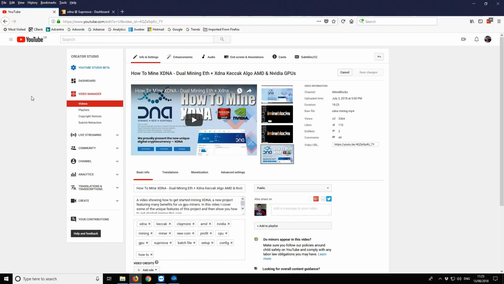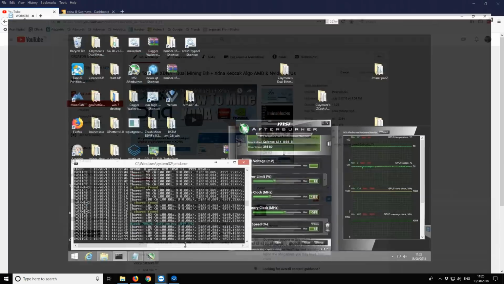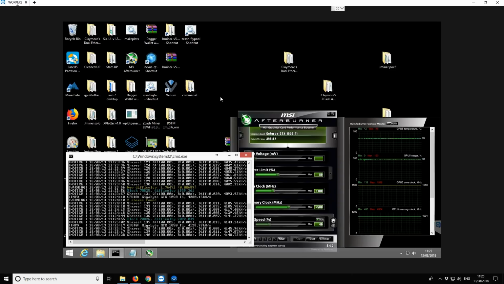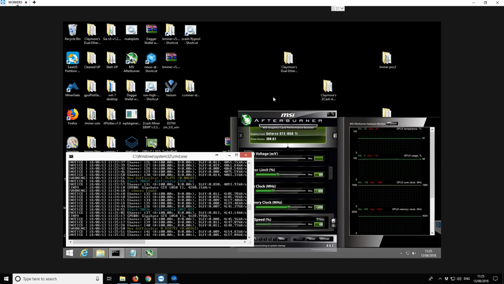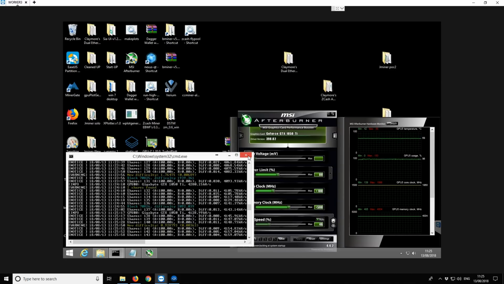At the moment, it's only for Nvidia miners, but I'll do an update again once the AMD mining is available to you. So I'll be showing you on the Worker 3 machine, which is the machine I normally use for mining Burstcoin. This machine has a GTX 1050 Ti, and that's the machine that I'll be doing the demo on. So you can see here the miner is currently mining, and we're getting 4.2, we'll call it for simplicity, megahashes per second. It does fluctuate between 4 and 4.4. I'll come back to the clock speeds and everything in a moment.